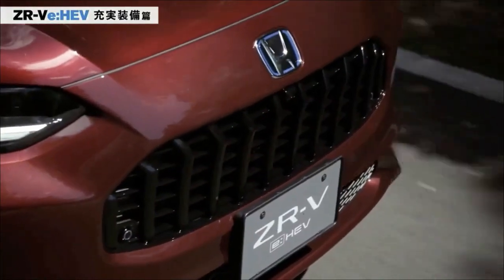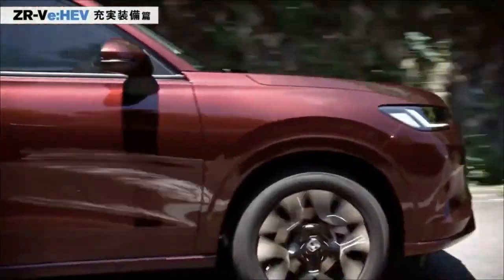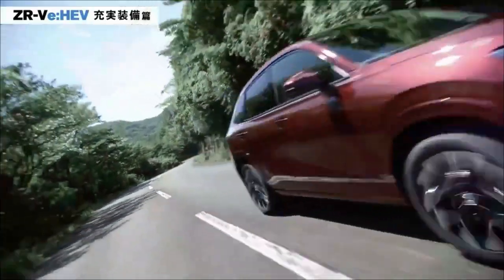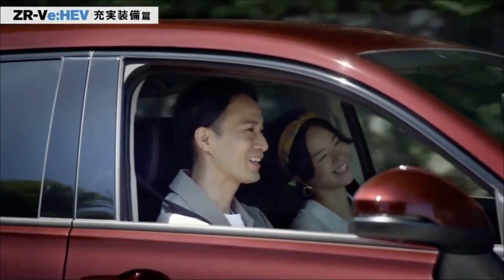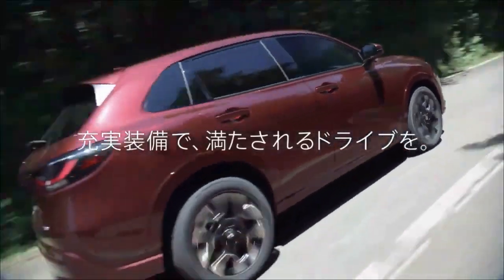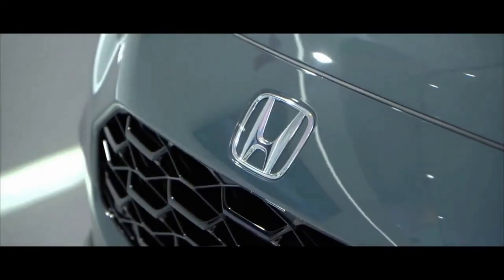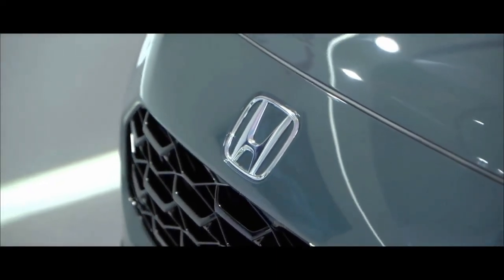The ZRV is a new global SUV that's larger than the latest HRV. At 4,568mm long and 1,840mm wide, the ZRV is 183mm longer and 50mm wider than our HRV.